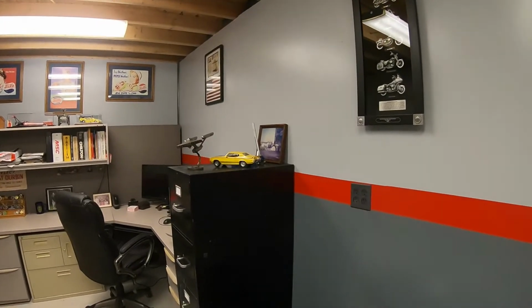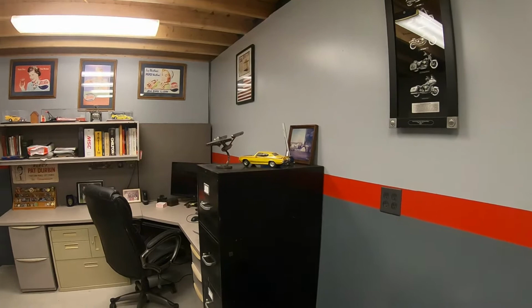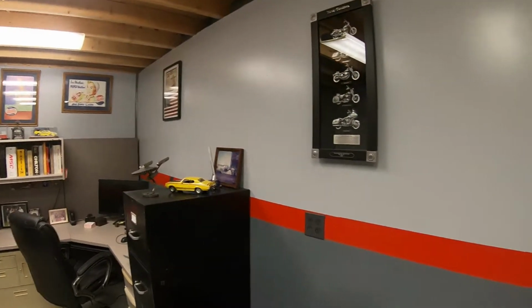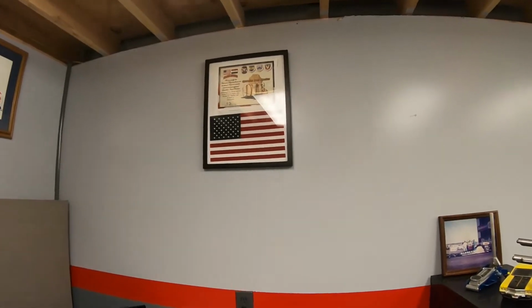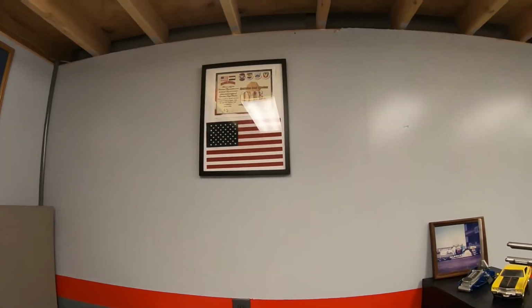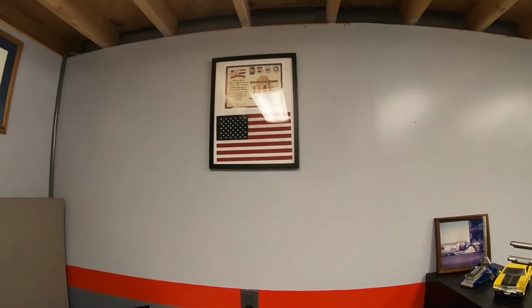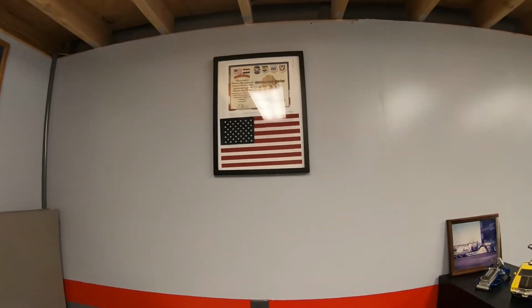I still got more to hang in here. I actually have a whole box of pictures and frames and stuff, and I just found them 2 days ago, so I got to get them hung in here. I got things hanging in here like this. I got this from my brother. He's in the service, and he was actually over in Iraq, I believe, or Afghanistan, and he got me this flag. It actually flew over a mission over Iraq, I believe it says.